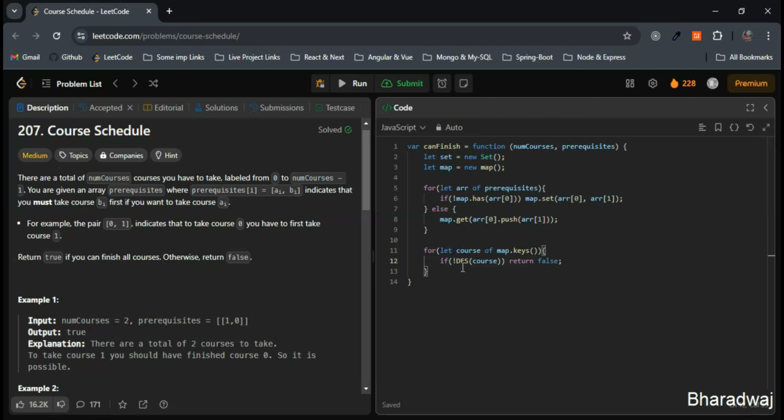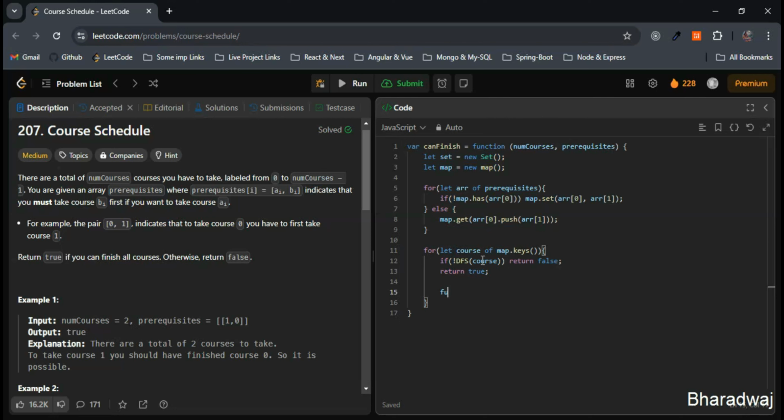If no cycles are detected, then we will return true, meaning all courses can be finished. In our example, no cycles were detected, so we got the output true in the first example. So let's make use of a helper function to perform the DFS on the graph.